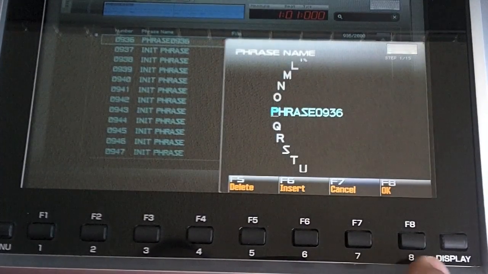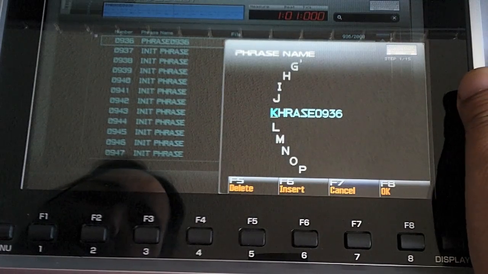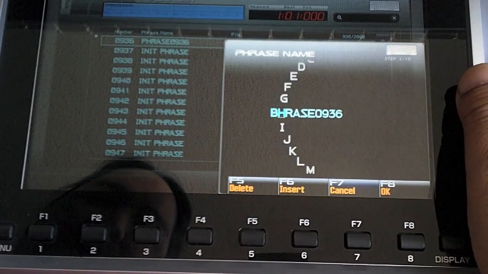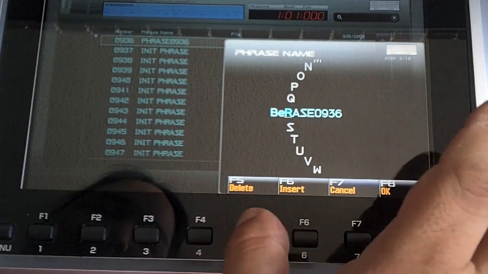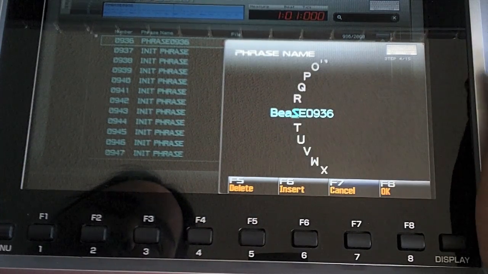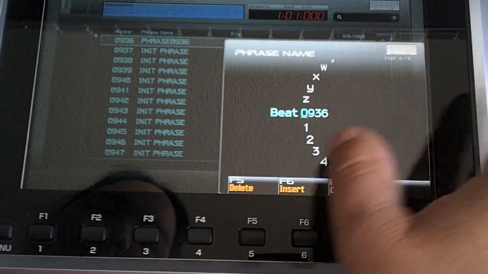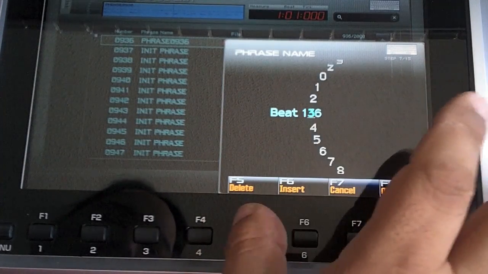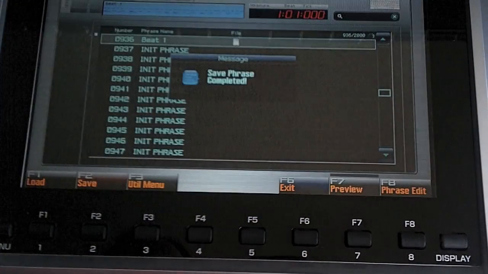Press F8 select, and now we name our phrase. We'll just name this one beat 1. Delete. Alright, beat 1. Save phrase. Good, so I created one phrase.